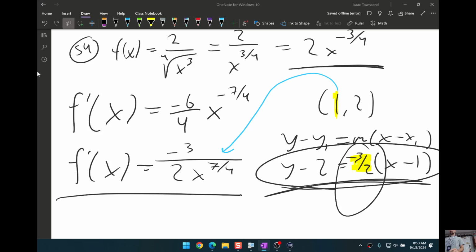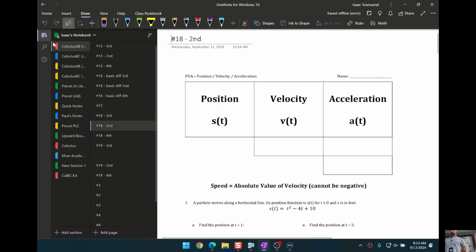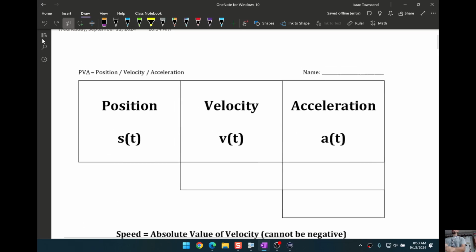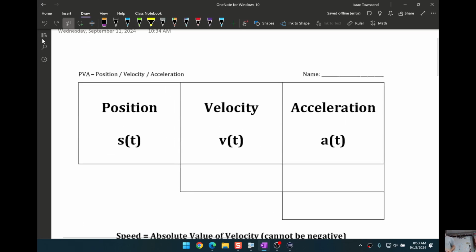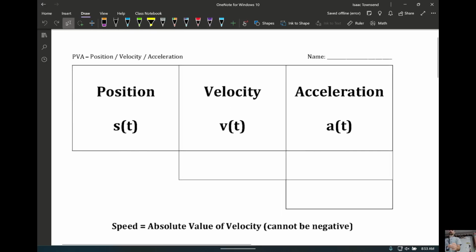Okay, so I know this kind of came up in one of my classes. I don't remember if it was y'all, but I tried to address it on one of the graphs we saw on the handout yesterday, because one of the graphs we looked at was a position graph. Now for position, we typically use S of t or X of t, just depends on the question.